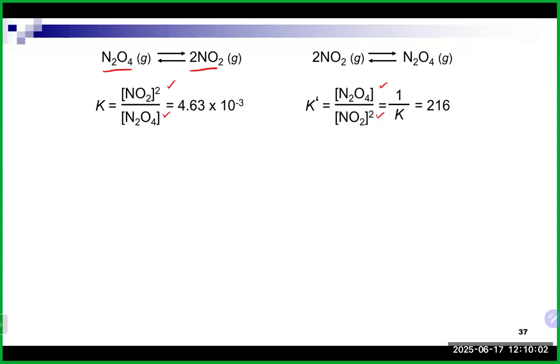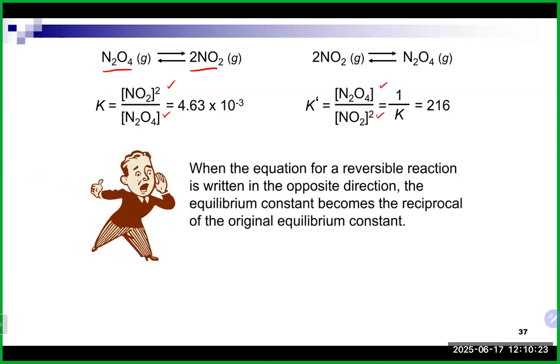Again, a common mistake people make when they do this is they just change the sign. So again, not in this situation. In thermodynamics, that's what you do, but here, our reactants become our products and our products become our reactants. So our fraction basically just flips, right? So we have to take 1 over the K value to do that. So again, that is a very common thing.